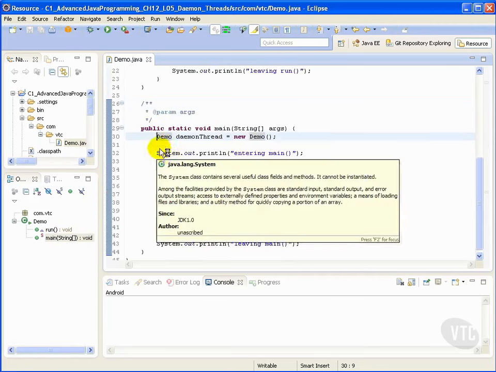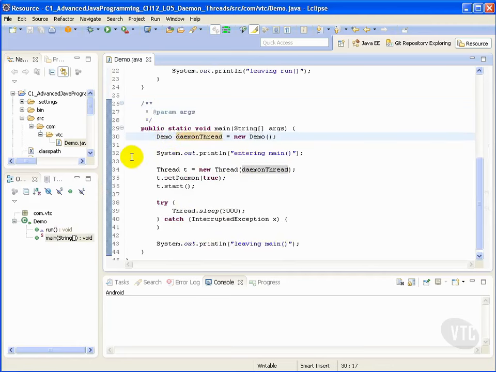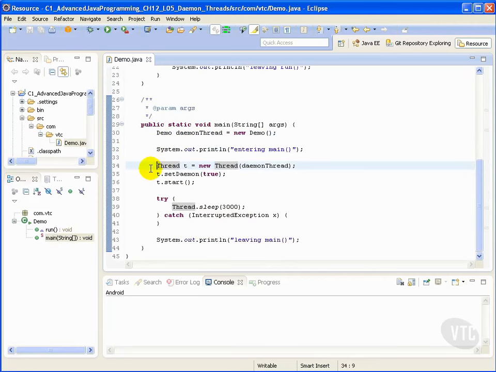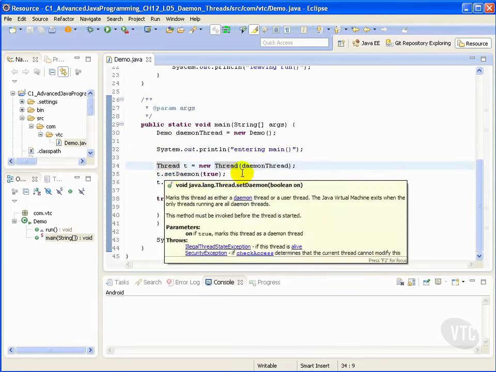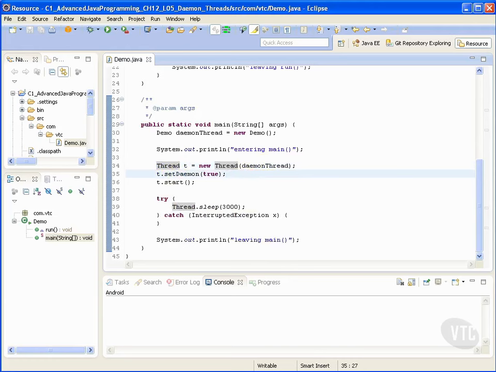We instantiate the Demo class, call it daemon thread. We output to our console that we're entering main. We also instantiate a thread and we pass in our daemon thread. We call setDaemon to true. The difference here is calling the method setDaemon. This method marks this thread as either a daemon thread, true, or a user thread, false.